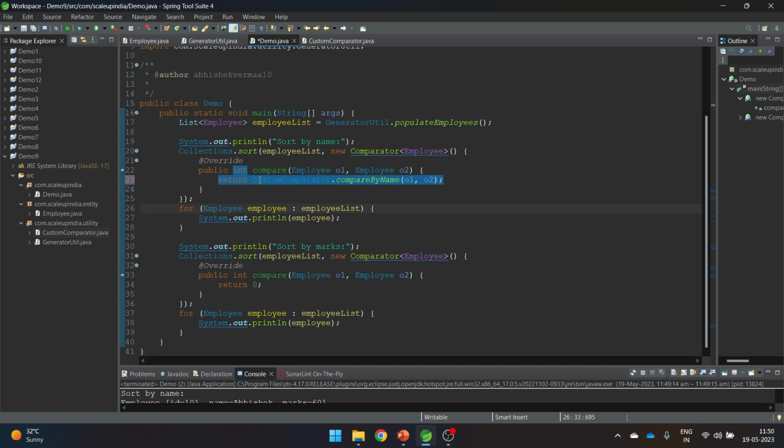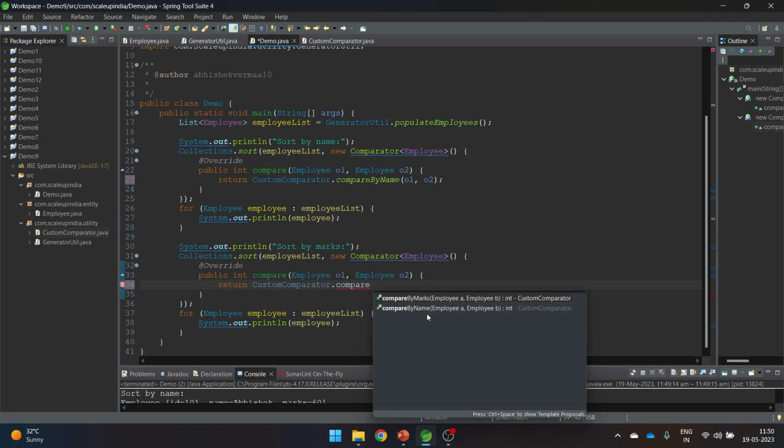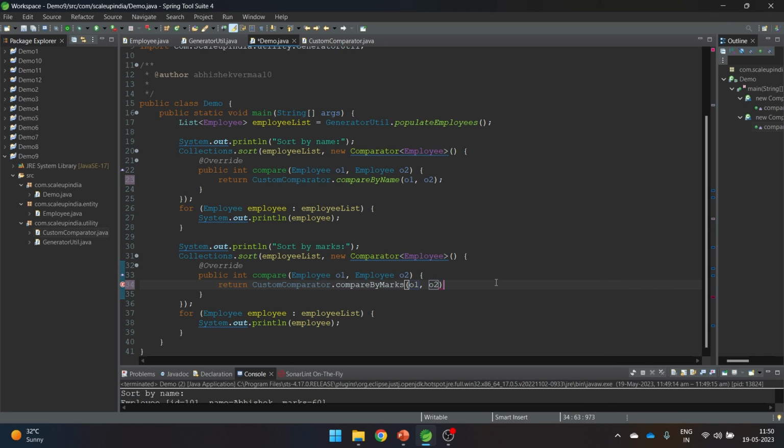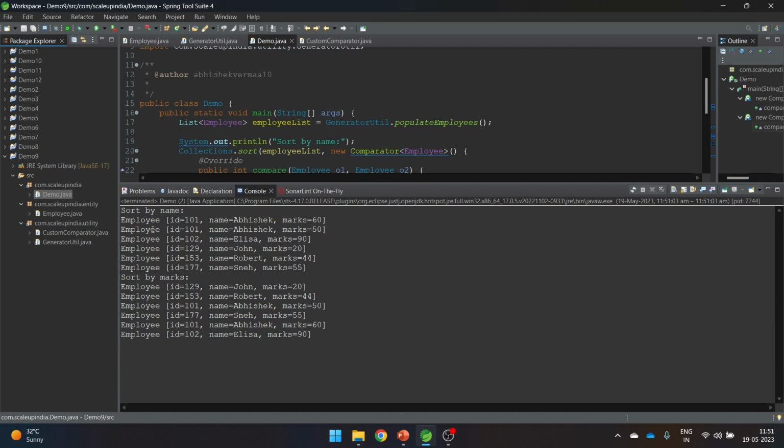The second time we will copy this particular thing here, and this time we are going to compare by marks. So again it looks fine, and now let's see whether this works or not. So let's check. Here you can see this is sorted by name, so this is looking good, and these are sorted by marks, so this is again fine now.